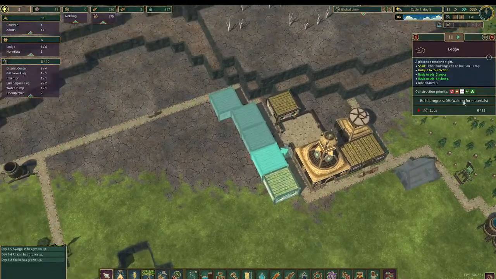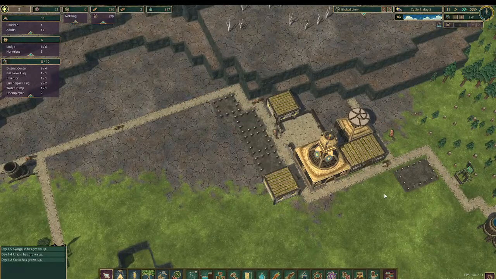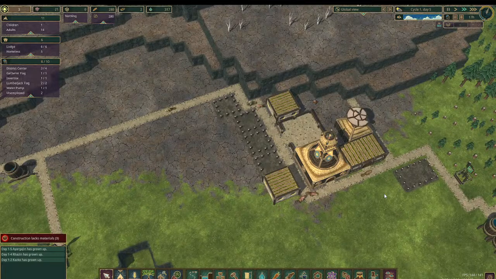They built another one. Let's go ahead and prioritize this one. We want to get all our people out of being homeless, or beavers, excuse me, and then we'll move on to building the farm.